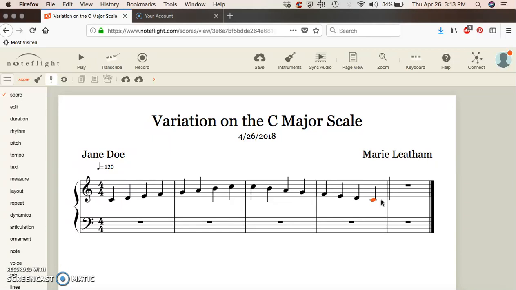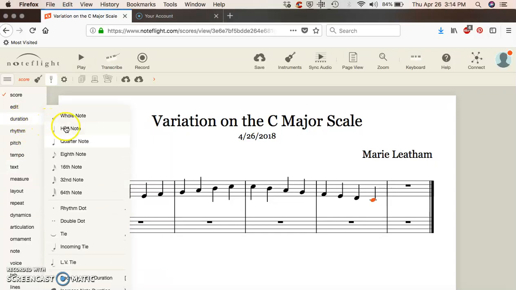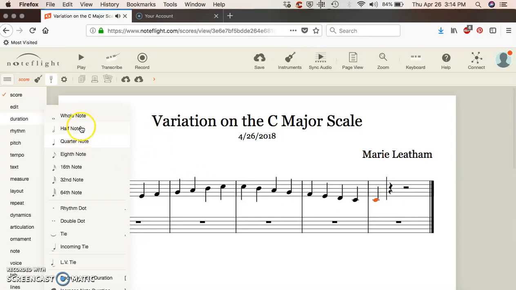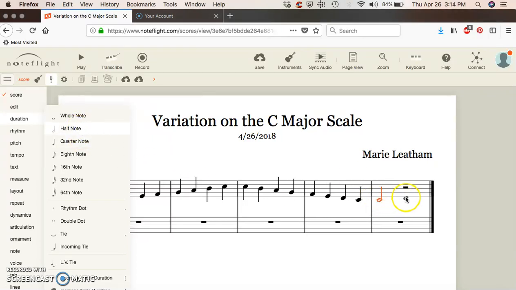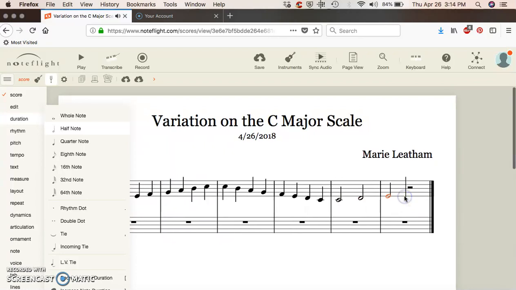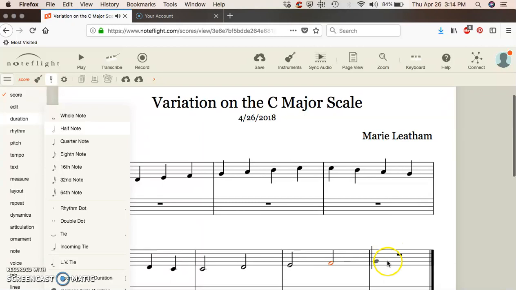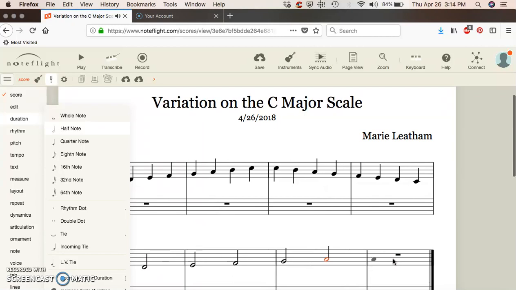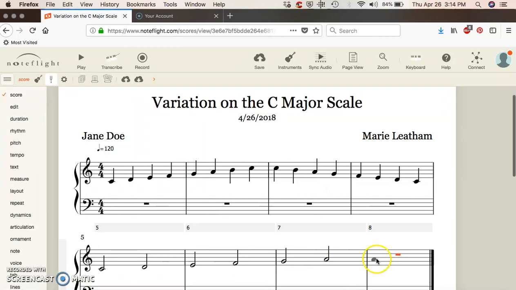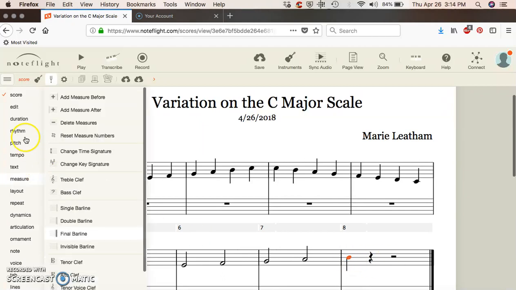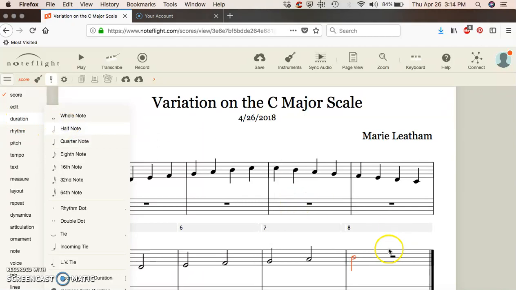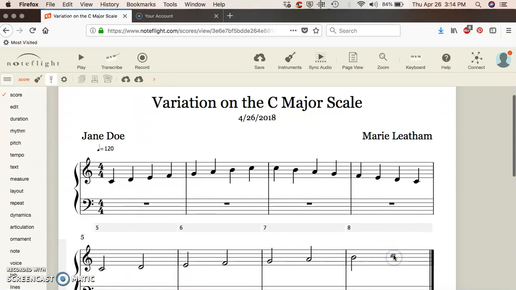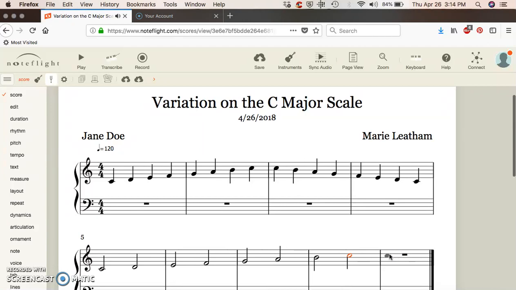I'm actually going to do a second example. Another popular one would be the half note. So you could continue on. Let's see. Here we go, half note. D, E, and descend.